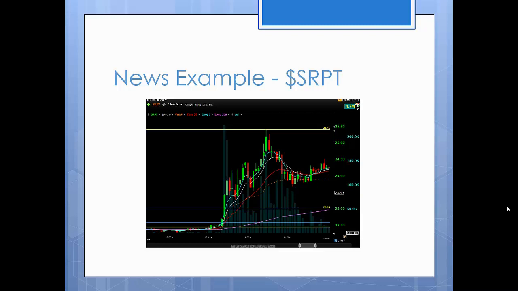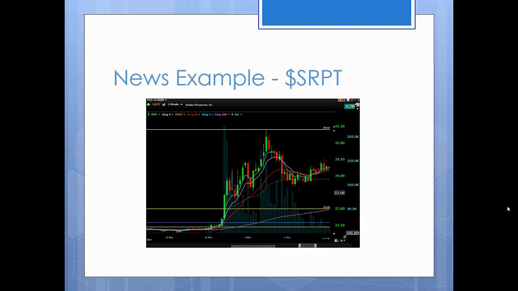So all of a sudden in the middle of the day, a stock that really was of no interest to us comes into play. And now Sarepta, SRPT, is on our watch list as a candidate for a midday trade. Now, typically I trade only in the mornings. And if I'm going to trade in the afternoon, it's only going to be something that has very high volume and is in an extreme type of chart pattern. So I'll trade something in the afternoon that's a really big bottom bounce, a stock that's just washing out and I'm waiting to catch the bottom of it. Or I'll trade a stock like Sarepta that has breaking news.